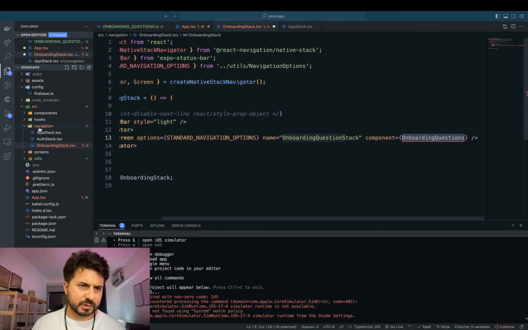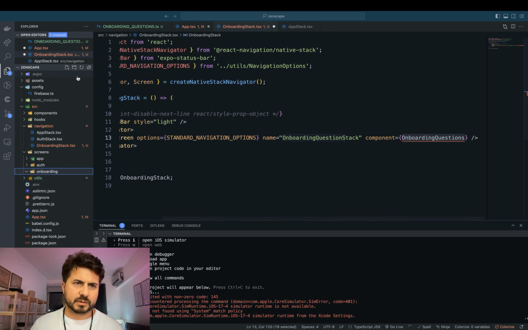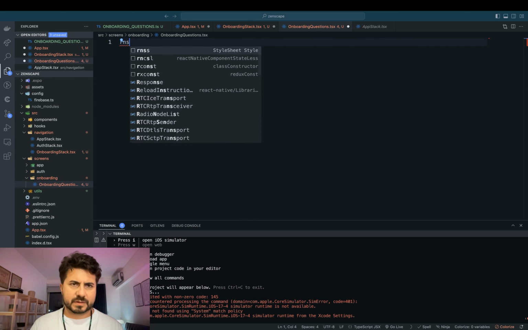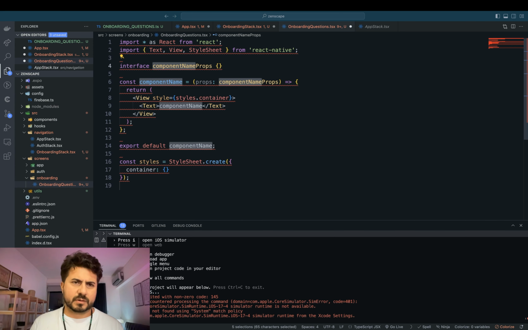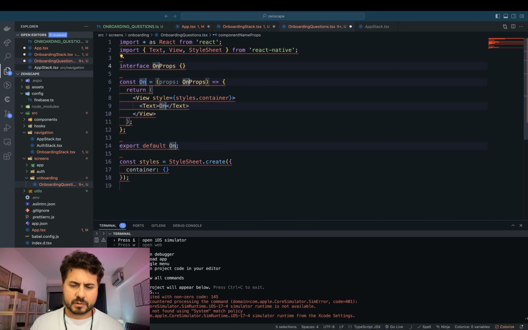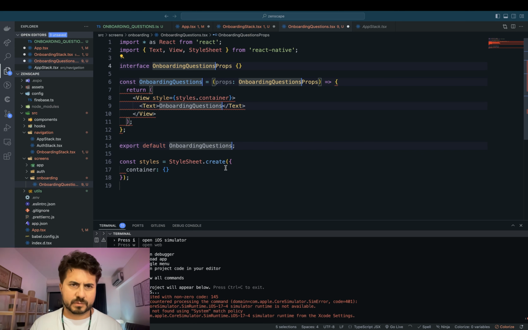Yes, onboarding questions. I'm going to create this in our screens, of course. We have this onboarding folder, which I created, and we can just add it here. A stateless component, which is going to be onboarding questions.